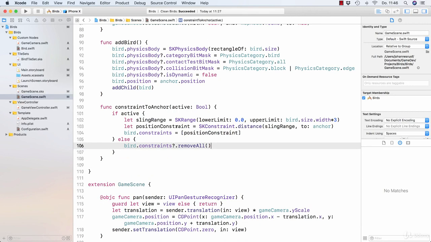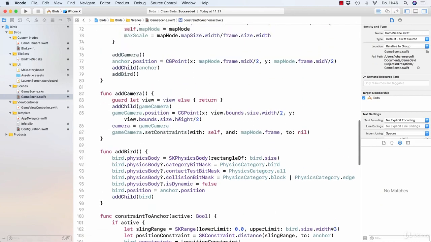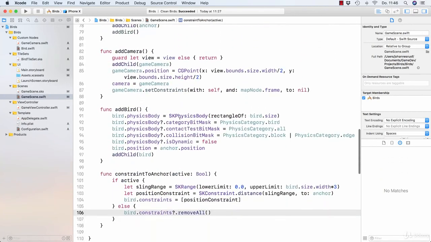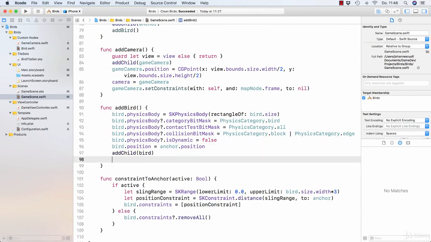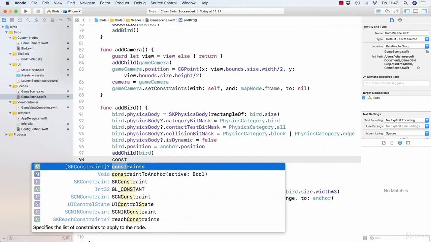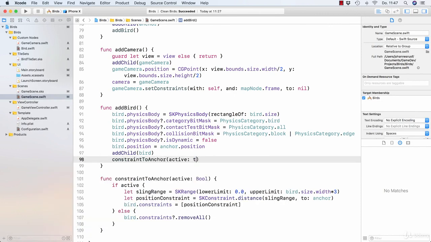Now we actually have to call this method in the appropriate places. I will start in the addBird method, where I will right at the bottom, after adding the bird, call constraintToAnchor with the parameter true to bind the bird to our anchor. Initially, when we add the bird, it should not move too far from the anchor when we drag it.